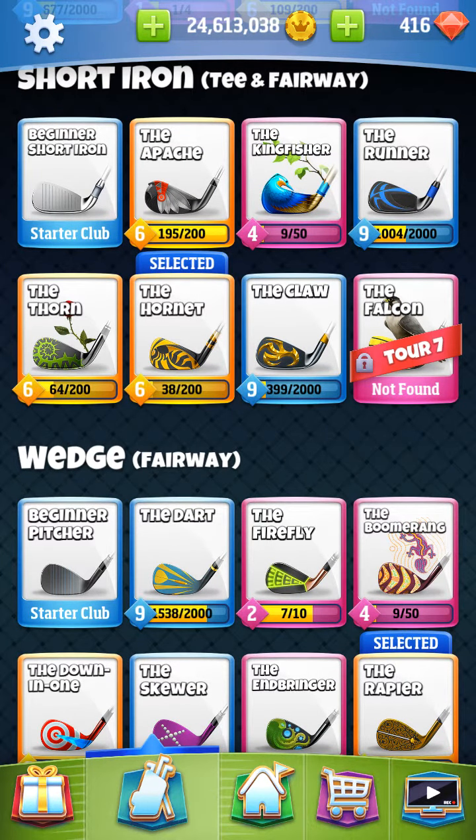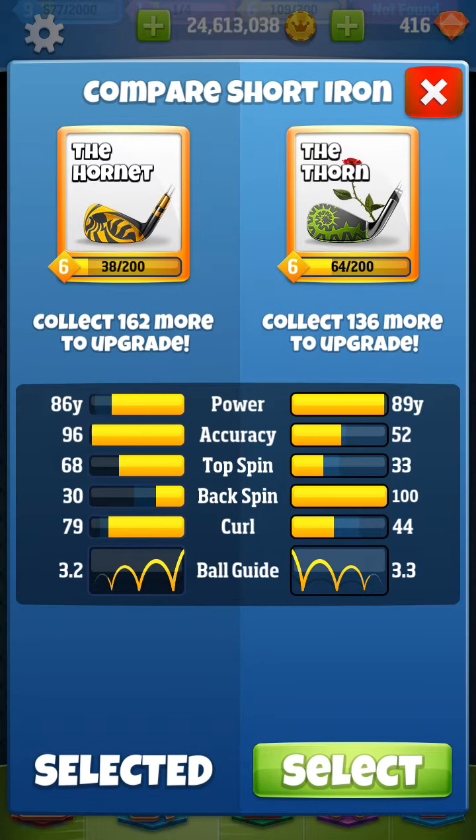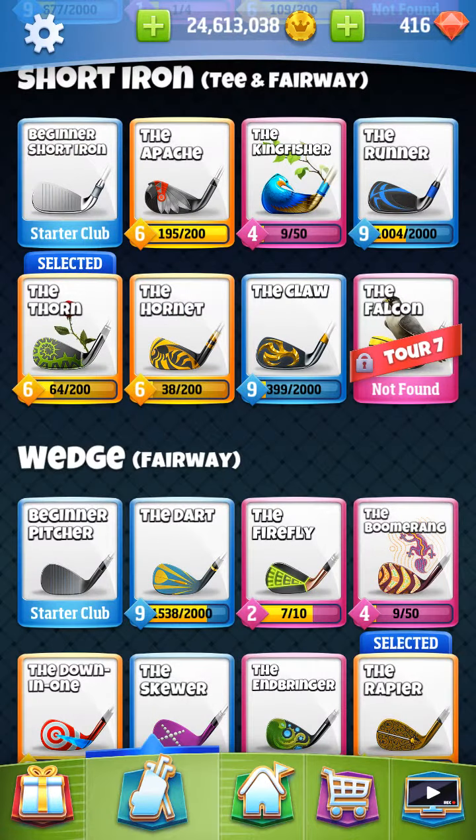But right now, we're running with the Hornet. But it's really between the Hornet and the Thorn because I'm about to go back to the Thorn. The Hornet, he okay, but he ain't really been making it in. Thorn ain't been making it in either. But the short irons right here, they need a lot of help.